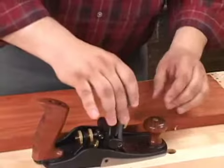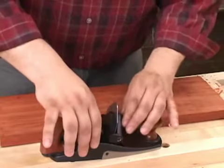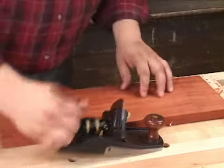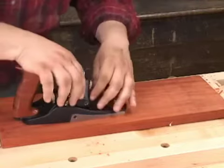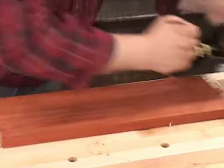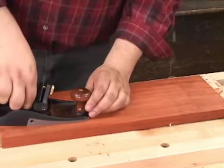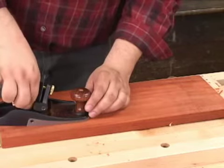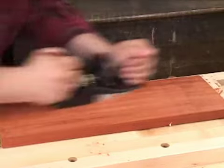All that's left is to put it into the plane and get it set up. If you put it on a flat surface it's going to give you a nearly zero cut, which means it should only take off a little bit. It's already starting to cut, so I'll back the blade off by loosening the lever cap knob, retracting the blade and snugging up the knob again. We see here that it's starting to take shavings, so I'm going to increase the cut by bowing the blade slightly with the blade bow thumb screw. This will take a slightly heavier cut and keep the corners out of the work.